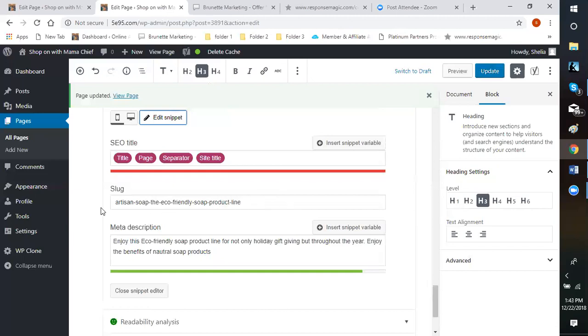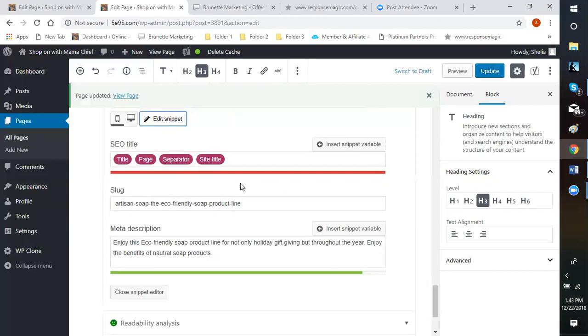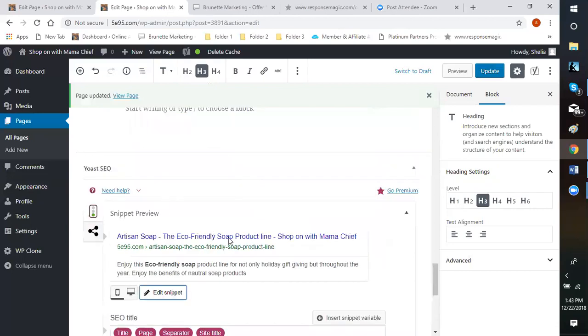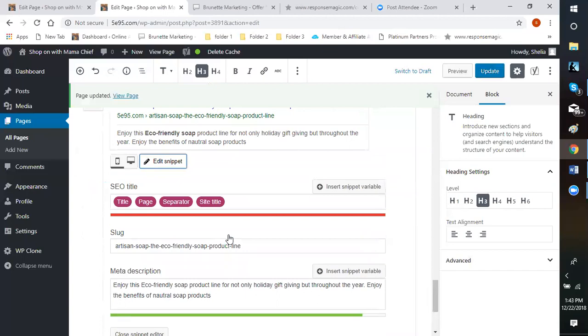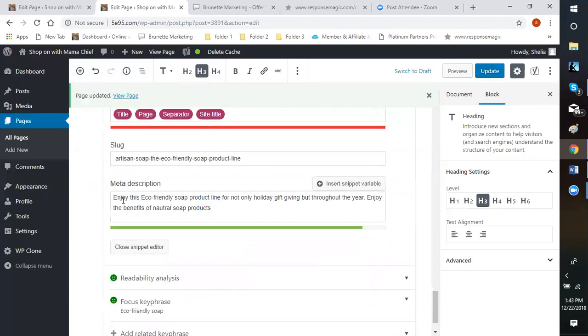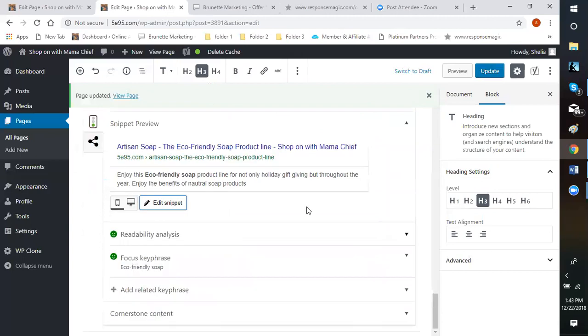If you change this, you're going to have to go back and change your title, and they have to be exactly the same for it to be searchable. In your edit snippet, like I said, make sure you have this meta description in there, and usually it's two, three at the most if they're short sentences, that describes what your article or your blog is going to be about. So you always close that.